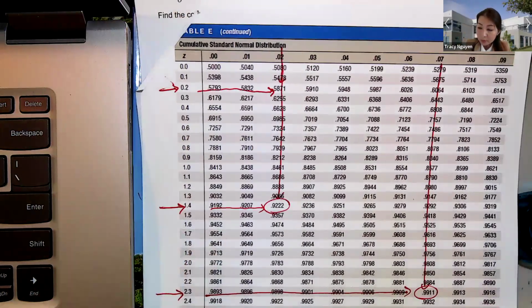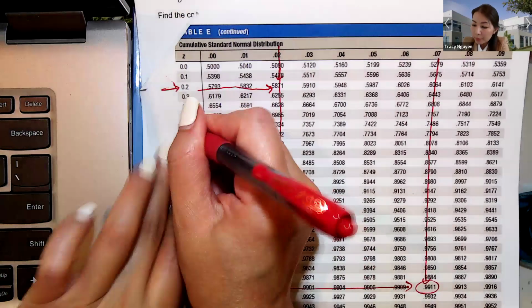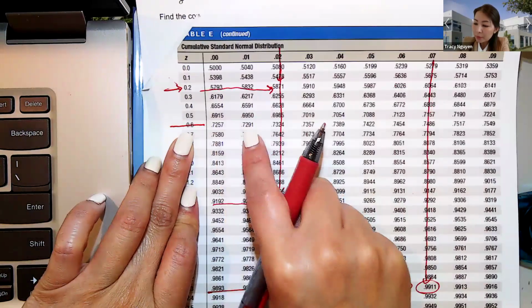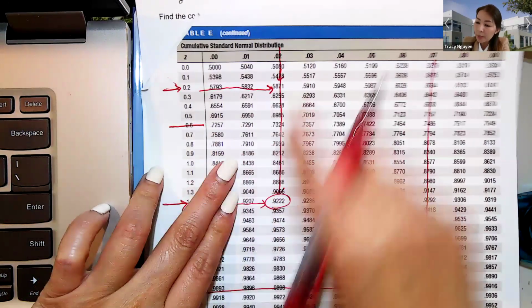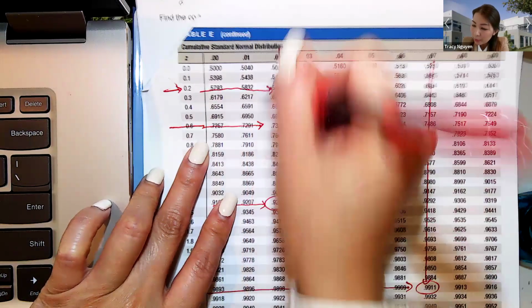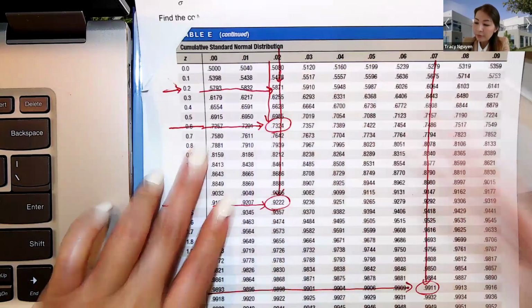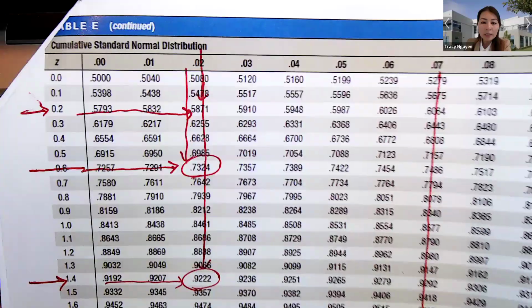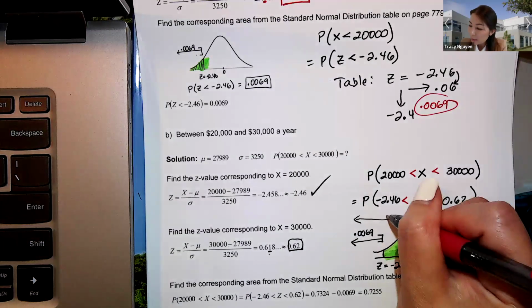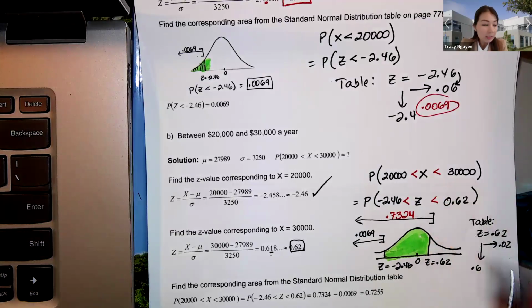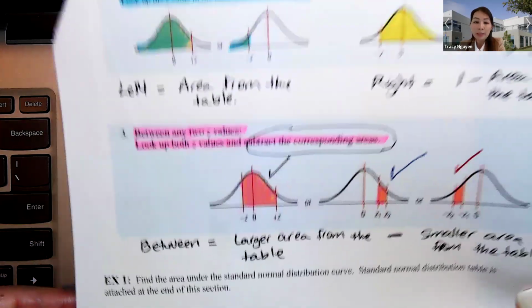So we go down to 0.6. This is what we see from our table. And 0.02 is 0.00, 0.01, 0.02, right? You can count this way, or you can look it up from here as well. So this tells us we have 0.7324. Let me bring the table closer. Okay. So here we get 0.7324. So we look up both the values already, and let me revisit the procedure table one more time.